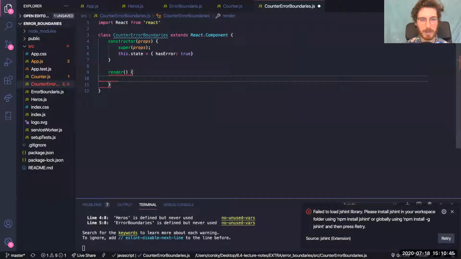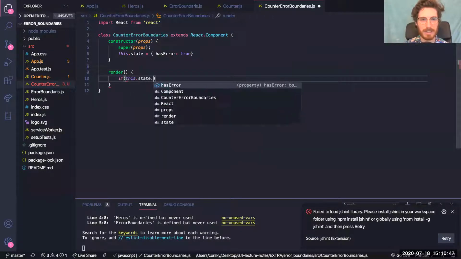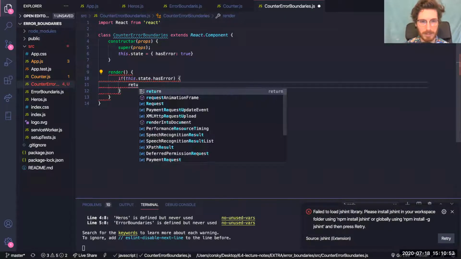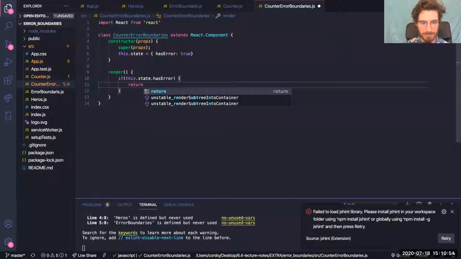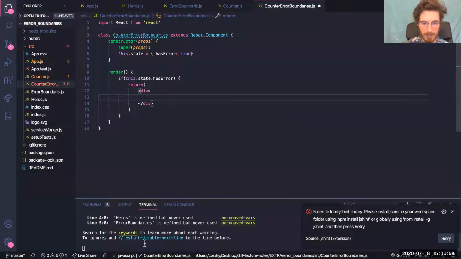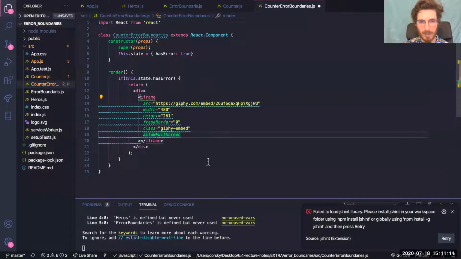And in our render, we'll just check if this.state.hasError. Let's return something else. Okay, we'll just return a div. And now let's make it special. I'm going to grab this thing that I have from earlier. You'll see.